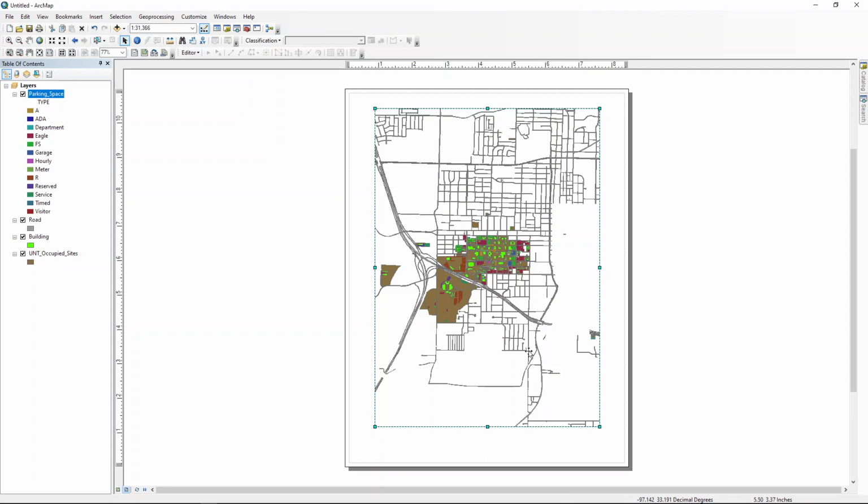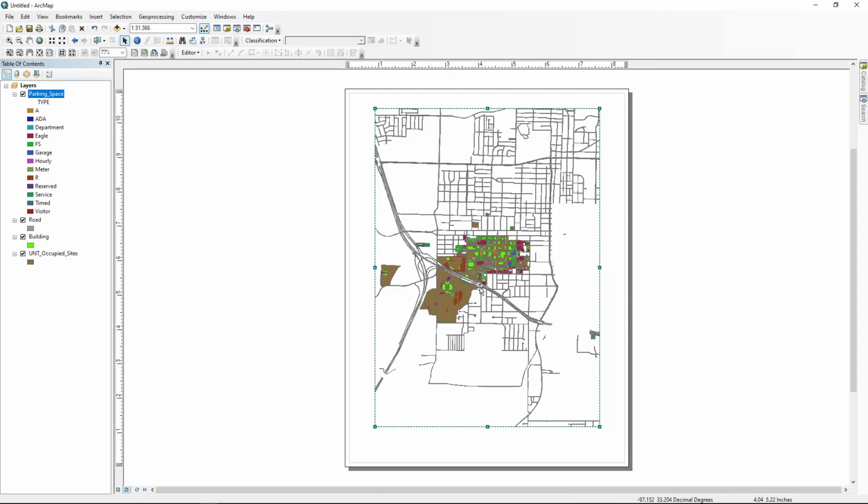So what we're going to do here is change the layout orientation. That's going to change the shape or the orientation of this. This is going to turn it from portrait to landscape. And we're going to do that because you can see that this whole area right here that we're trying to highlight is longer than it is wide. So you're going to be able to show more of this in a landscape orientation than a portrait orientation. Okay, so let's change our orientation.